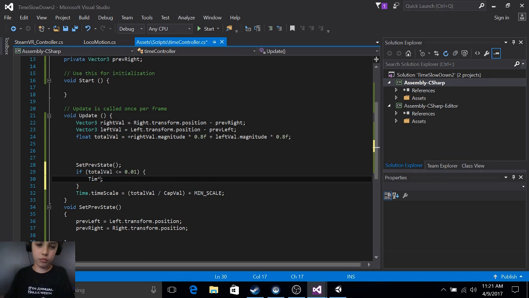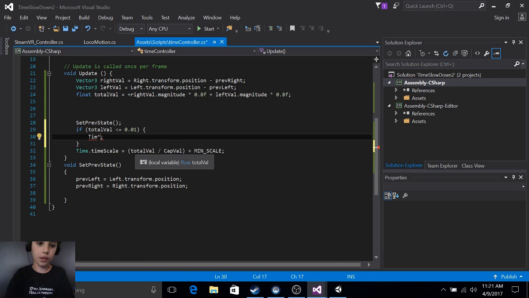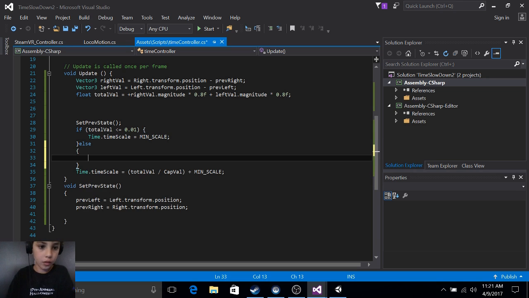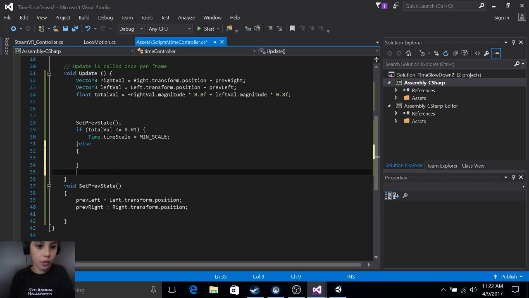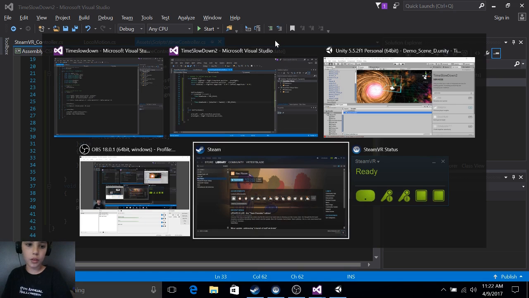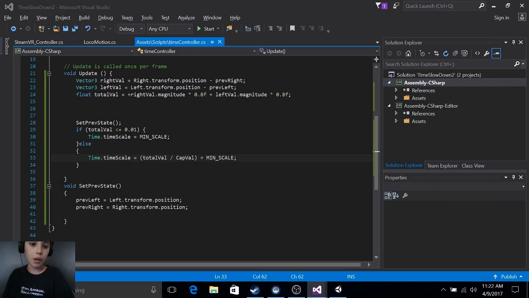We can mess with this. We can have that for now. Then we have else. We do this. And we can fix this around, just mess with it. But actually, you know what? Min scale is a little too slow. Multiply that by 5.